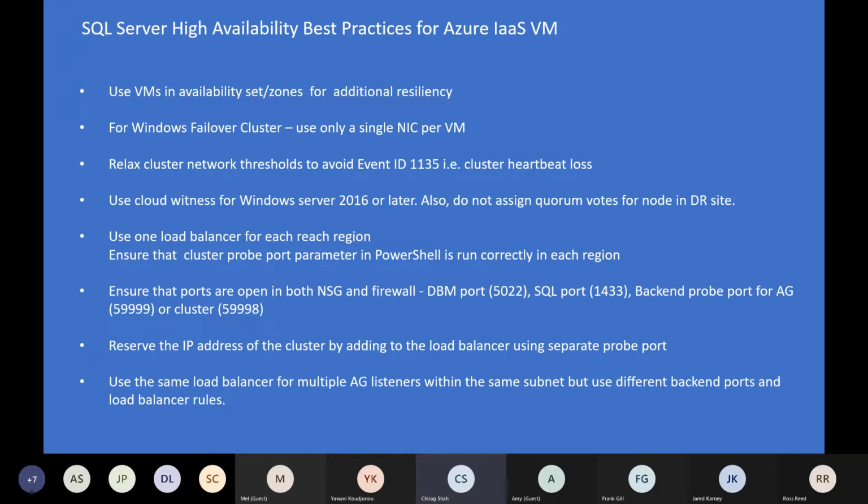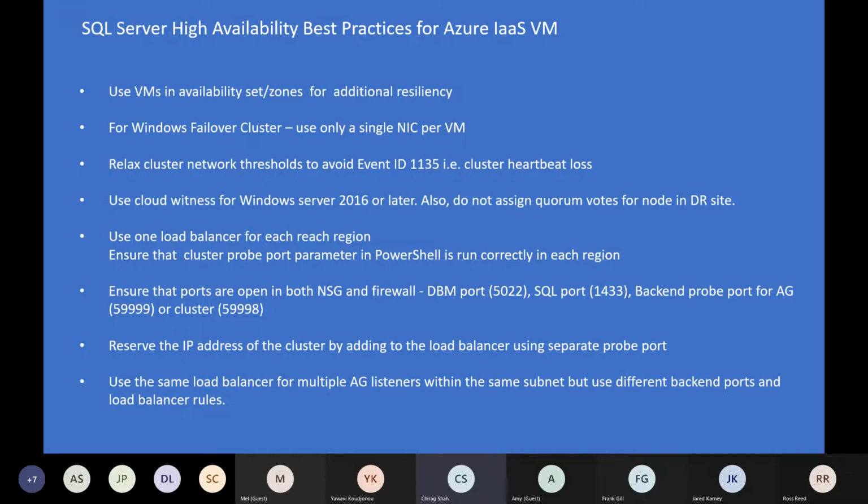If you do a multi-subnet cluster, when I say multi-subnet, you deploy the nodes, the virtual machines, into a different region in Azure, say US East versus US West, for not only high availability but disaster recovery. In that case, you will need a load balancer on both sides, both regions. That is something you have to keep in mind. So you need multiple load balancers depending upon how many regions your nodes and virtual machines span.